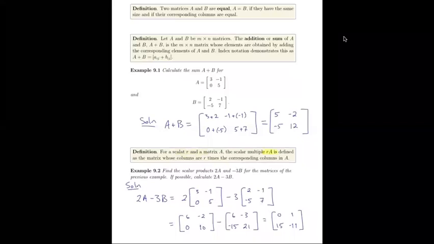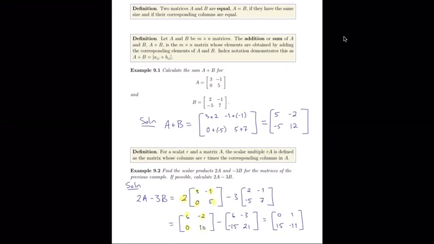So the scalar multiple R times A is the matrix whose columns are R times the corresponding columns in A. So scalar multiplication of a matrix is the same as scalar multiplication of a vector, but we do so for each column of the matrix. The other way of envisioning this is to realize that we're just going to multiply 2 by each one of these entries and get 6, -2, 0, and 10 down here.